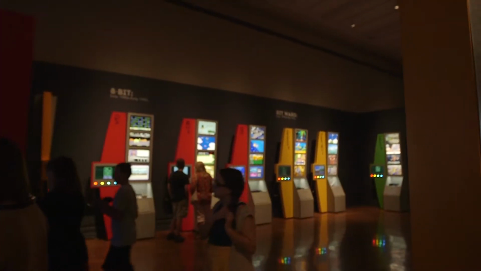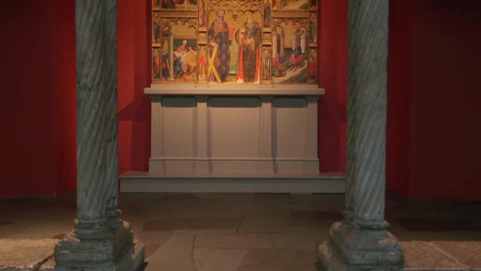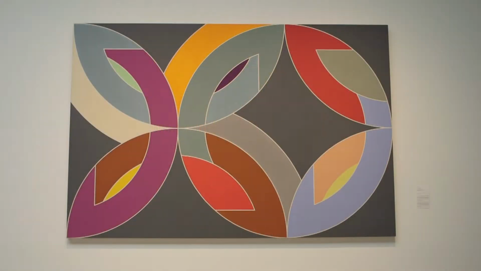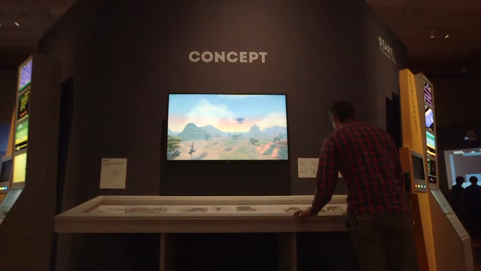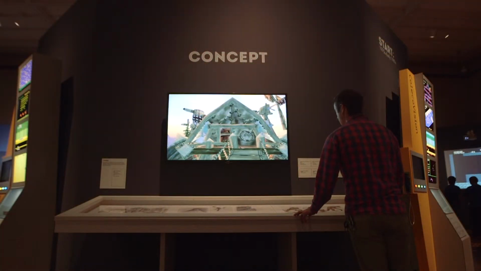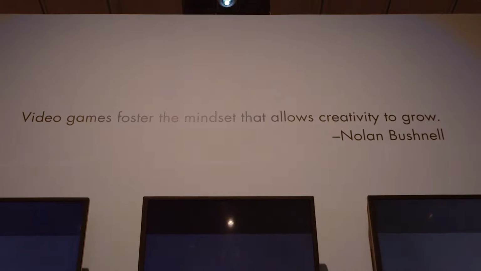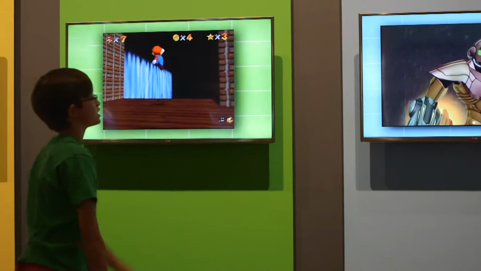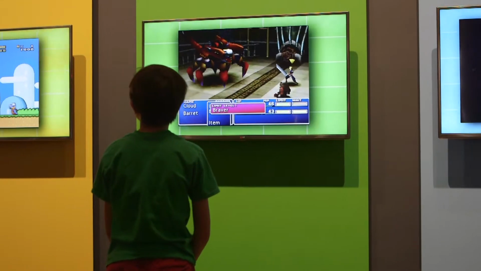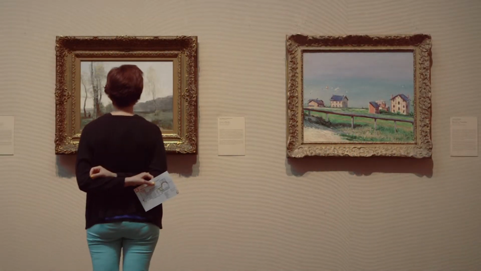If you look at the history of video games, they're all influenced by the same things that you see around you in the museum's major collection. Complex and interesting visuals, narratives, the use of new technology, the use of storytelling, the way it encourages you to become immersed in an environment. All of those things are part of video games. It's just not the part of it that we think of all the time, but there is this great relationship between the things that people were using for inspiration and the kinds of things that you see all over the campus here at the Toledo Museum of Art.